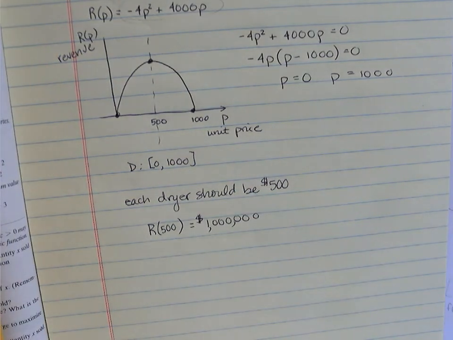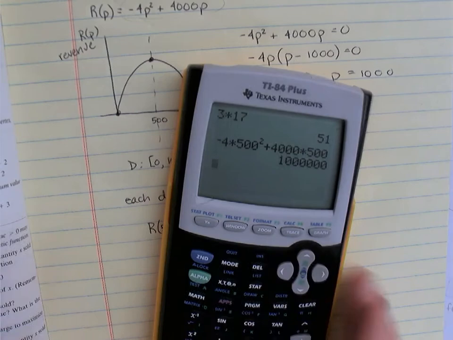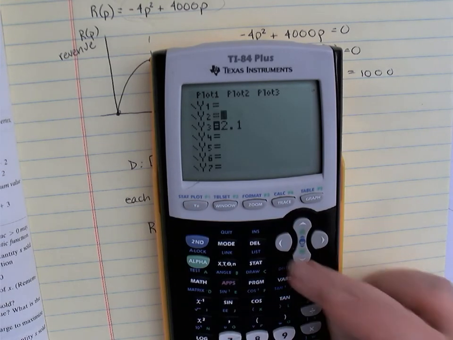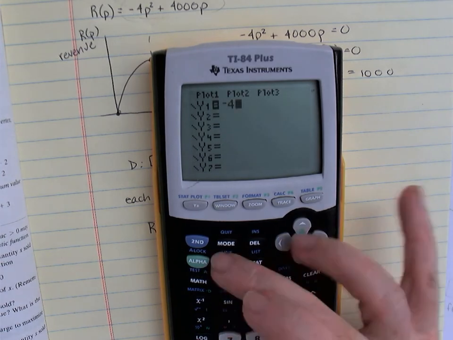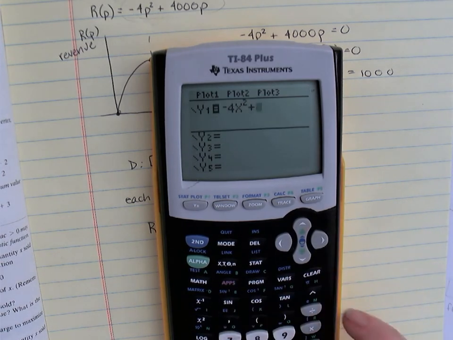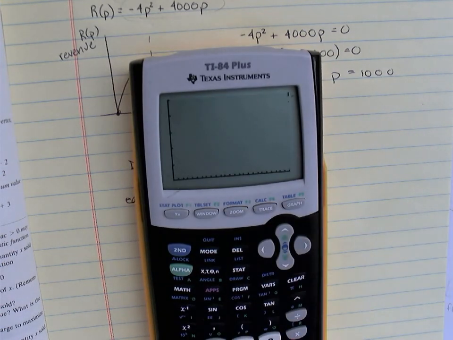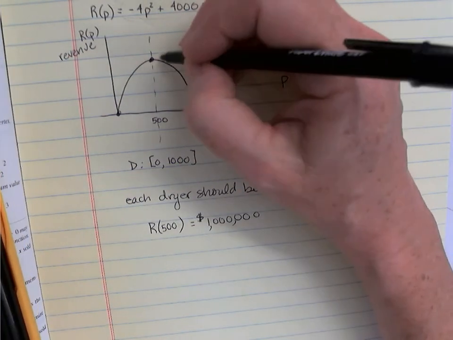Okay, let me just show you another way to do this. Because all of this is done basically without a calculator, here's the other thing I might have done. I might have taken my function and just plugged it into y sub 1. So we have negative 4, okay, we'll use x squared plus 4,000x. And I am just going to look at the graph of this. Now, the problem is figuring out what your domain is going to be. And obviously, I'm not seeing a thing here. Secretly, because I know that this goes up to 500 and a million.